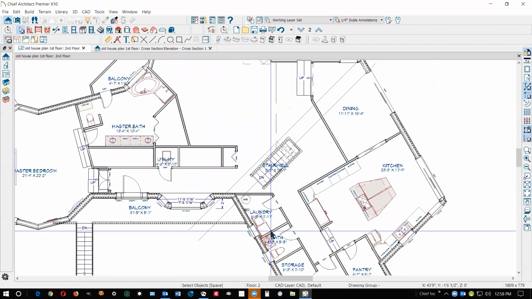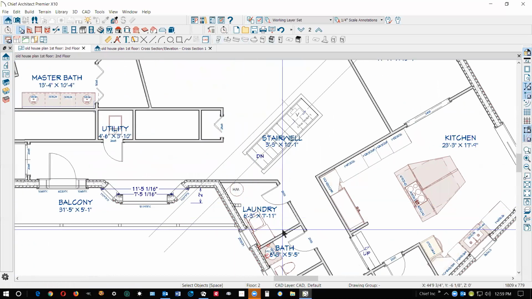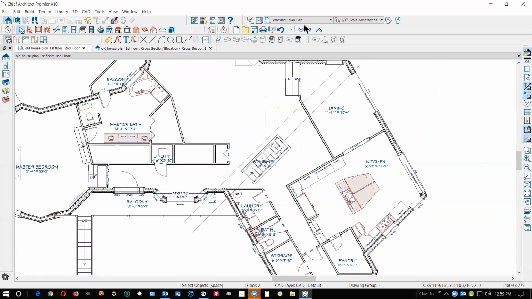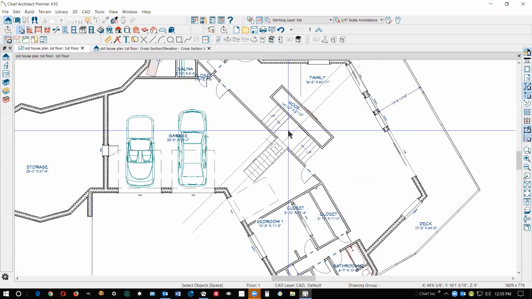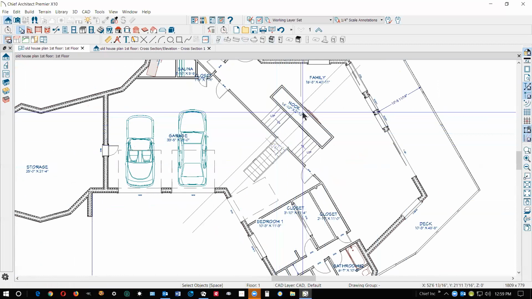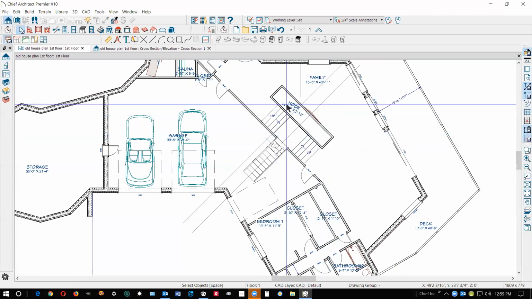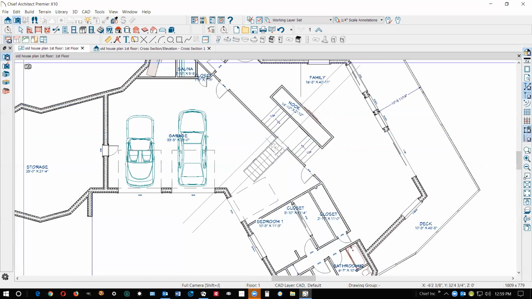But this laundry can be redesigned so that you move this wall over and you put the water heater in the attic or something like that and create a little more space there. Or you can move these stairs and this nook and so forth up over a few feet to make more space up there. Now that's what I suggest. Let's take a look at it in a dollhouse camera.